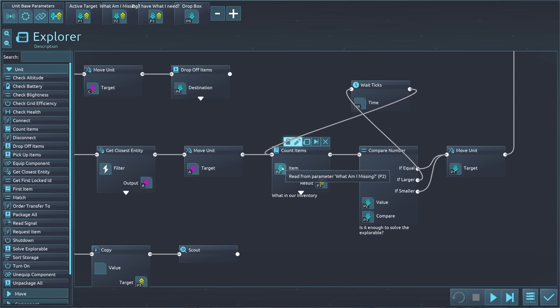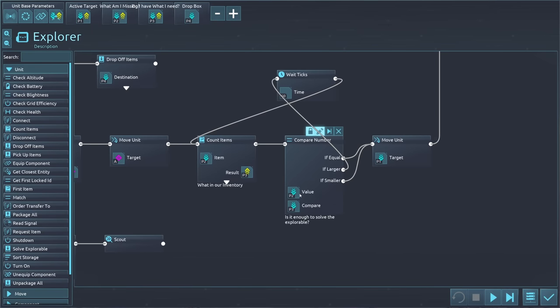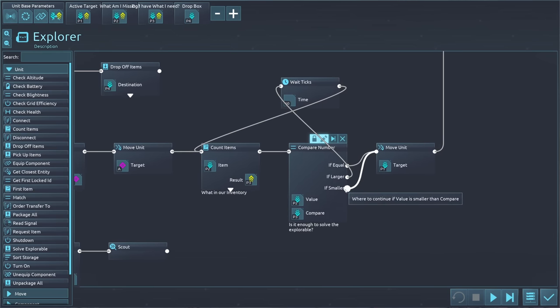We've already requested it, so we're going to count what item I'm missing, and we're going to write that to number 3, which is, do I have what I need? So it's, do I have that single item I'm looking for? I.e. what's in our inventory? If we compare value 2 to value 3, i.e. what am I missing is smaller or equal to P1. Yeah, smaller, i.e. we don't have enough, or it's equal to, we still don't have enough. Actually, equal to might need to loop. Smaller, larger, whatever. We'll work it out in a second.